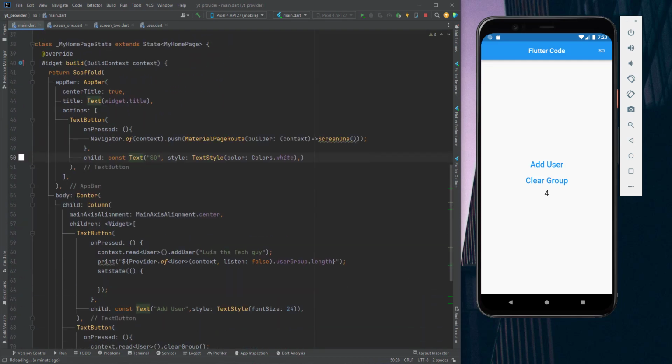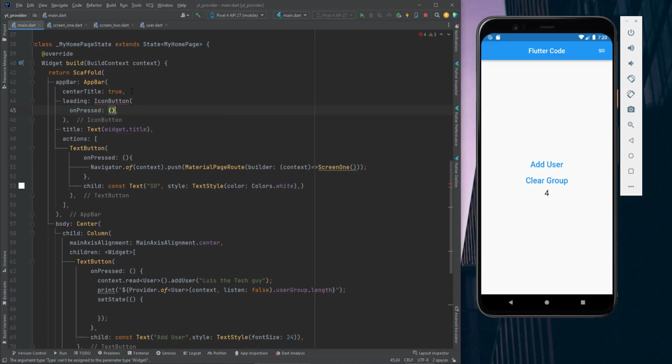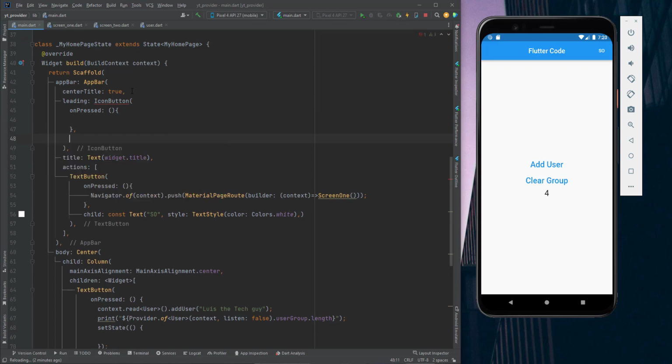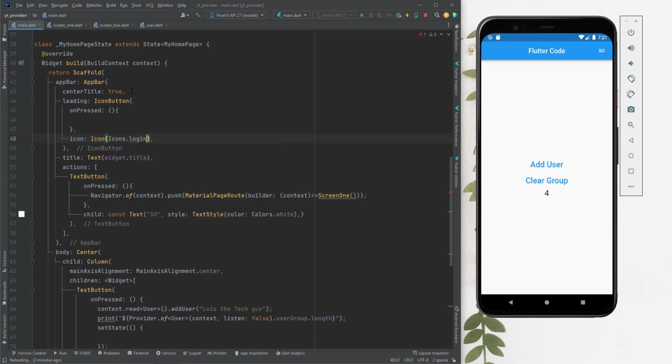The first thing we want to do is add a text button right before the title. And I think it's leading. There we go. And this one will be an icon button. Let's do that. An icon button with onPressed, and this will do something. We'll get back to that in a second. The child or the icon is going to be Icons.login. Let's do login here on this side, and if I hot reload it, we should see our login button there. If I click on it, nothing happens right now. Just gives me that empty little feedback there.